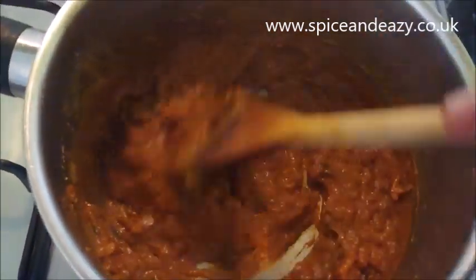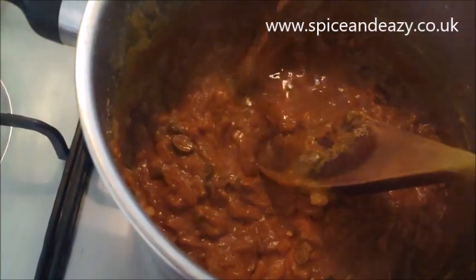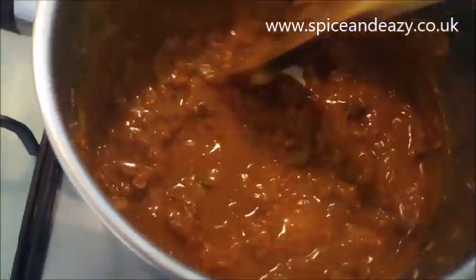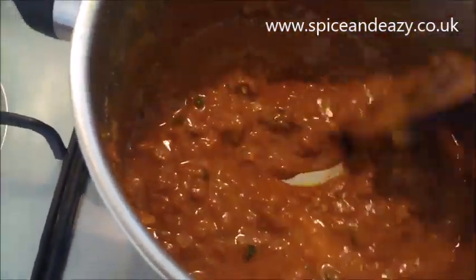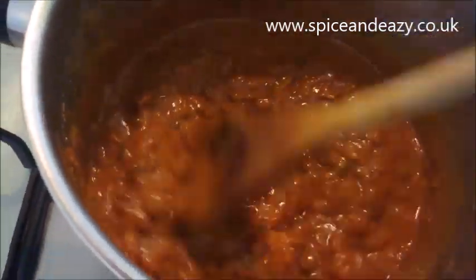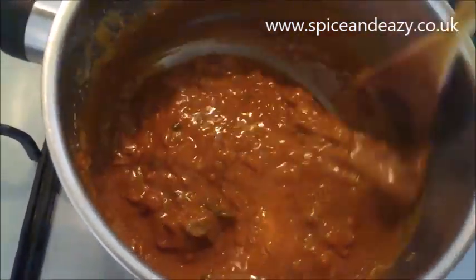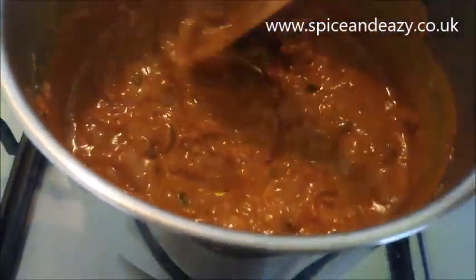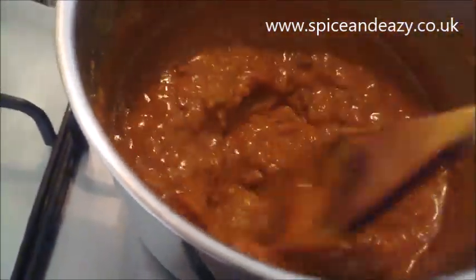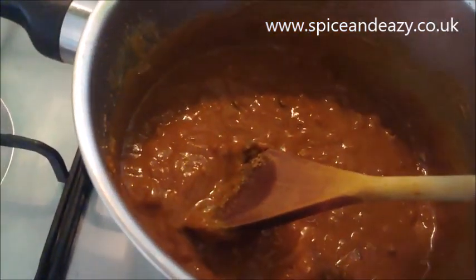Add the water. I'm not just going to tip it all in one go. We do that with the tomatoes, but with the water, just make sure it's nicely stirred, mixed and combined. Now the colour of this off camera, because it's looking a lot brighter, is very, very similar to what you would get from your takeaway.